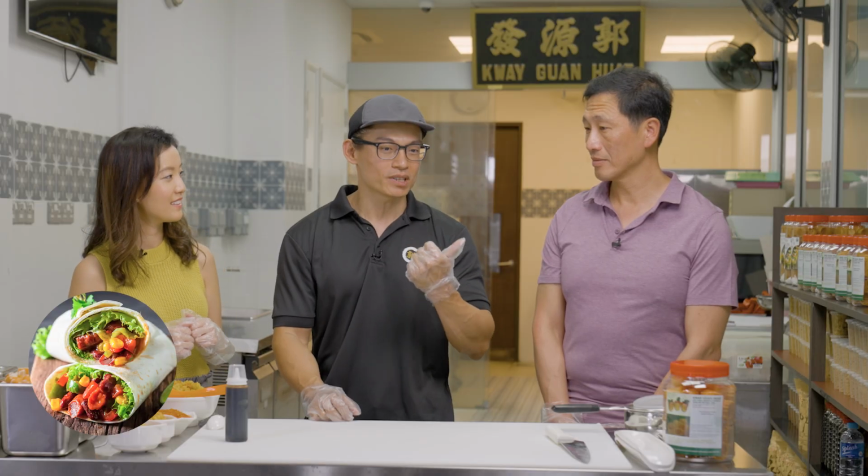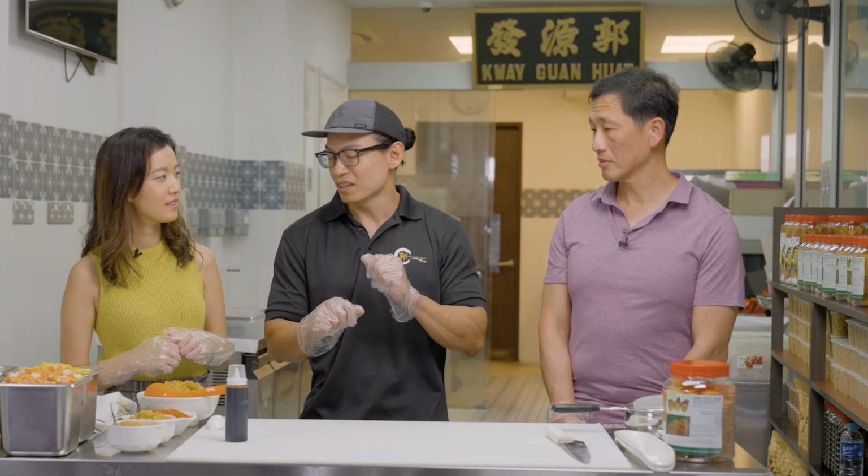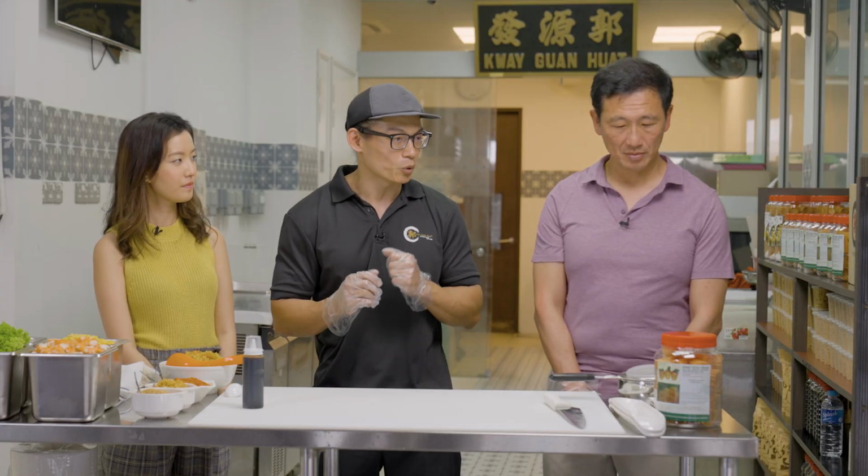So how are we gonna start? There's a lot of wraps in the world. There's burritos, there's tacos, there's Vietnamese spring roll, and of course there's Popiah. In my opinion, the hardest to wrap of them all is Popiah. So if I'm a Singaporean living overseas and I want to make my own Popiah, but I can't find all the ingredients, what do you think are some alternatives? All this you can find overseas in a supermarket, but the hard part to get is the Popiah skin. So what I would suggest is either you can use spring roll skin or you use lettuce to wrap them. Oh, nice, like a whole vegetable wrap. Exactly. Very, very healthy. So let me show you all the steps in making a Popiah, and later on we'll get you all to have a competition.